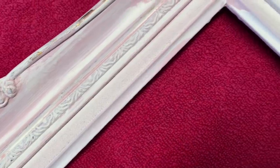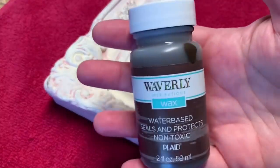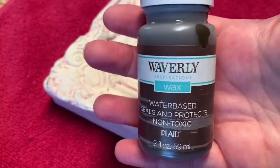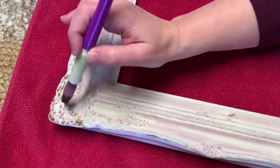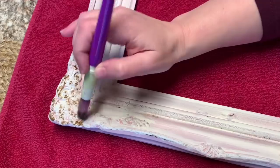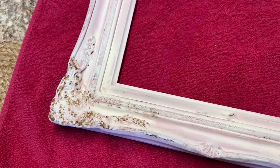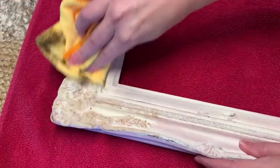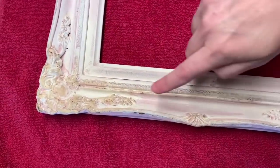I didn't film me painting it because you guys know how to do that, but I did paint it with that ivory chalk paint and a little bit of the pink. And then I'm going to go in and do a little bit of this antiquing wax. If you watched the video last week, you know that I was not 100% happy with the frame that I did. So I'm trying to do it a little bit differently this time and just go in on the detailed areas of the frame. Do it very lightly. Then I just wipe it off. I feel like I didn't like it after I wiped it off, so you will see that later on I do go in and add more to it.